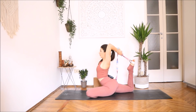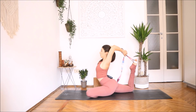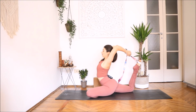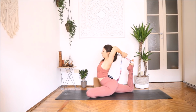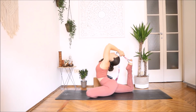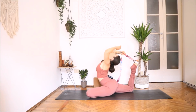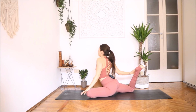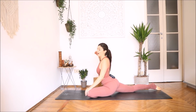Arms up, both. Grab with both hands if you can. Inhale, chest up towards the sky, chin to chest, and push back, elbows in. Really open the chest, the shoulders, and keep your hips in line. And then if you can, work towards the toes, towards the head. And elbows in. You can stay here or deeper into the pose. And then release. Slowly and with control. Release before it's too late, so when you can control the way out.